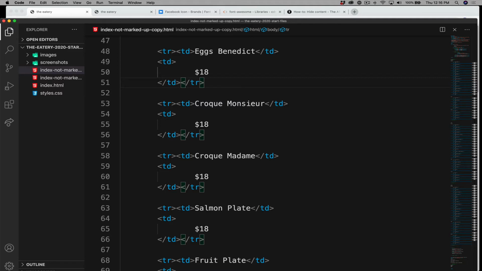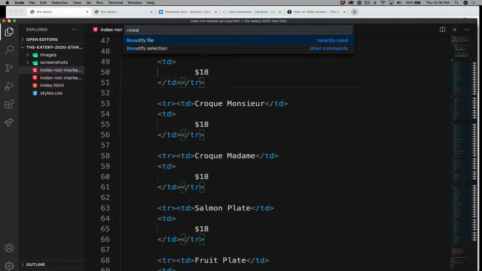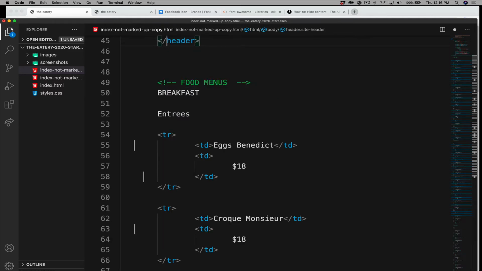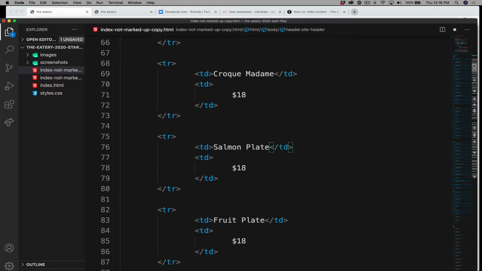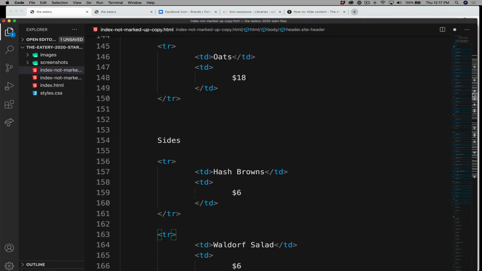If I save it, now I can use the beautify command by doing Command Shift P to bring up the command palette. That's Control Shift P on Windows. Type in beautify. If you do not get any results from this calling of the beautify extension, just install the extension. So this is not built into Visual Studio. It's an extension called beautify. I'm going to choose beautify file, and we see that our content looks more tidy. It's not absolutely perfect, but the code should be perfect.